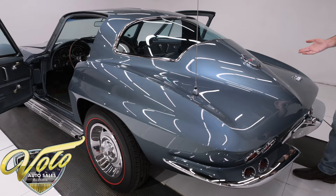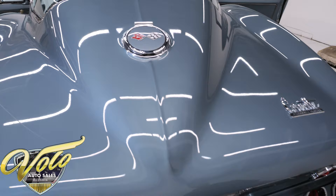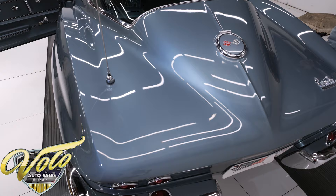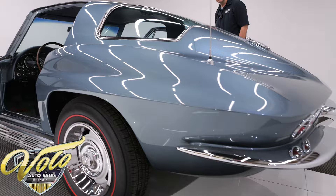There's no trunk to open back here. I wanted you to really take a moment and look at the body line — it has this crease that goes all the way up and over the roof, the curved rear window — just a sleek-looking car. My dad was selling these back in the early '70s. We had pictures, had them all lined up — big blocks, you name it. And I used to ride in the back, no car seat, no seat belts, probably three years old or so, riding in the back of these.